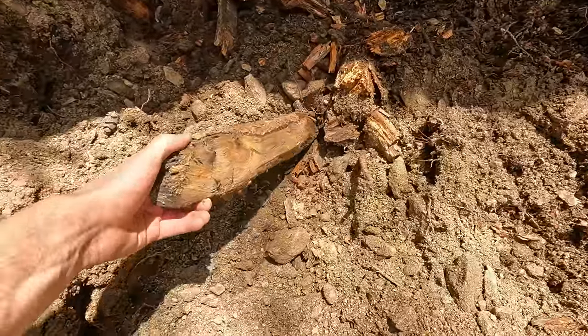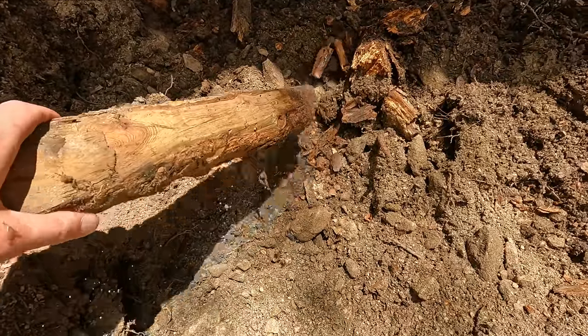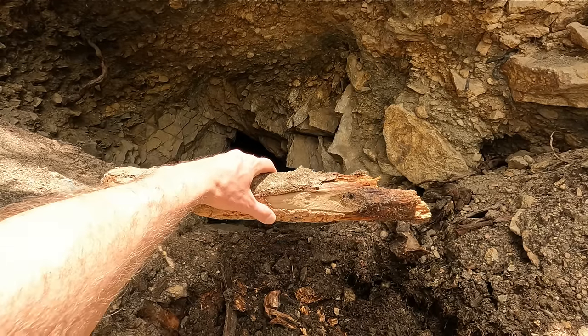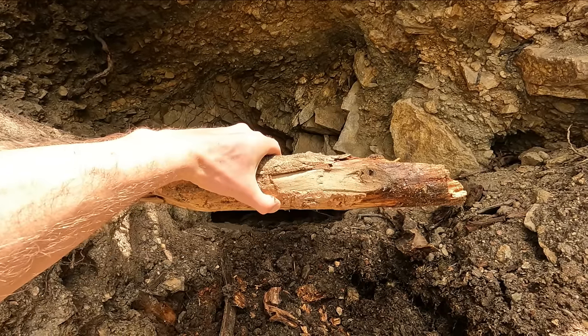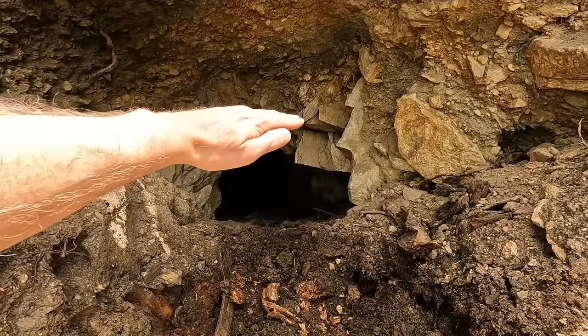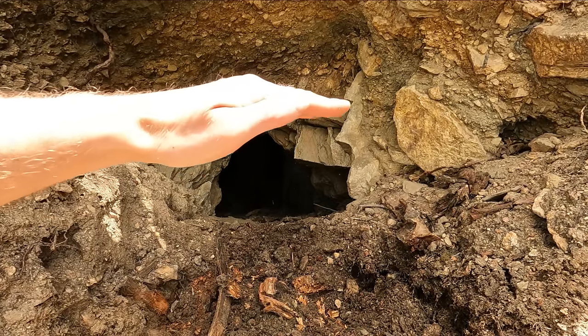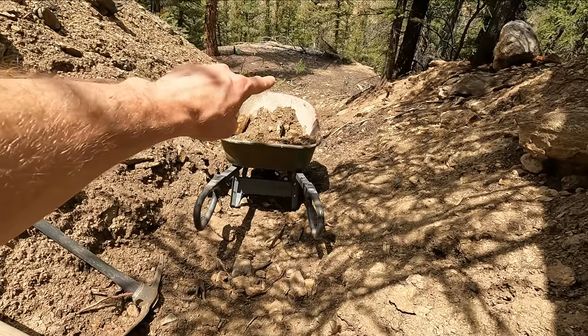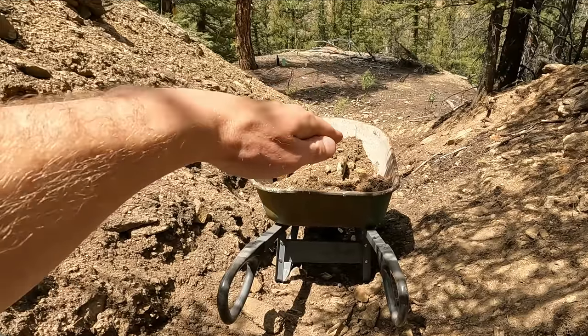Check this one out. It's worked all the way down. Hand worked, hewn with an axe, smooth. I bet you what this was. This was the top roof of the collar, the entrance going into the mine. They had a wood roof running across the top out here, back across this way, and the entrance was down there at the tailings level.